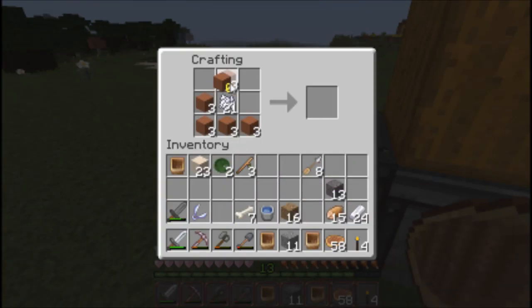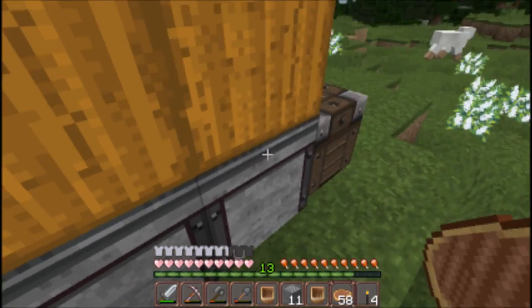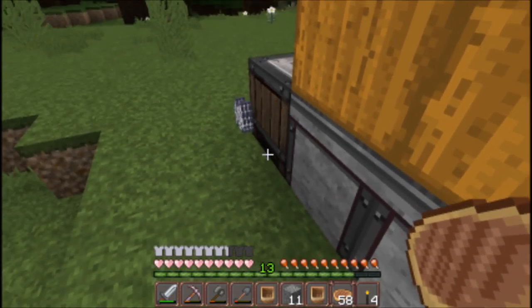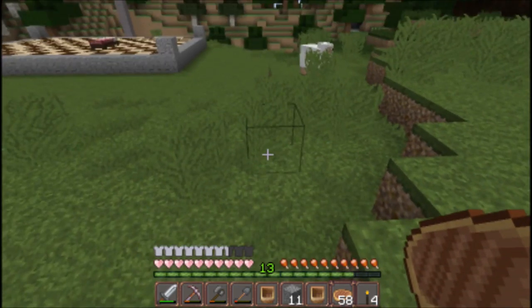Is it like this? I don't know. It's a nice color and all. Yeah, okay. We'll do it. We'll do white hardened clay. So we've got all of 8. It's a little bit resource intensive for the amount of work it takes to find the stuff.